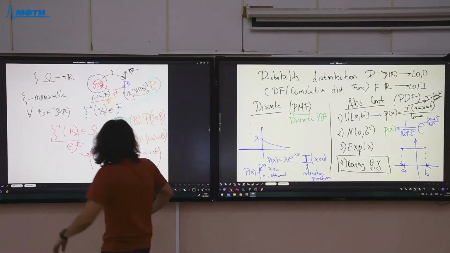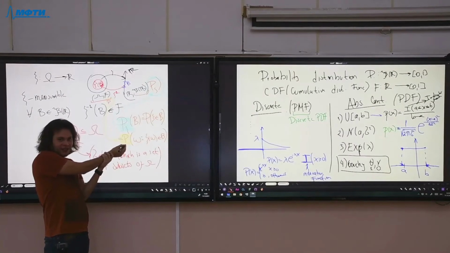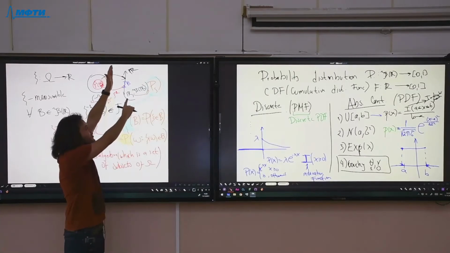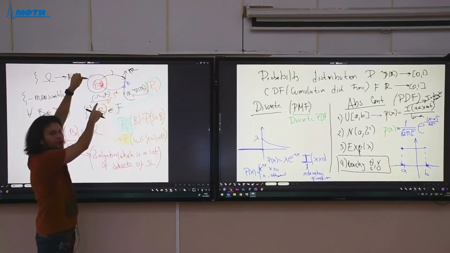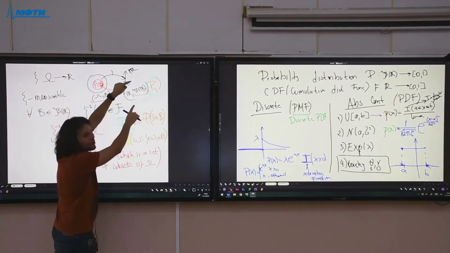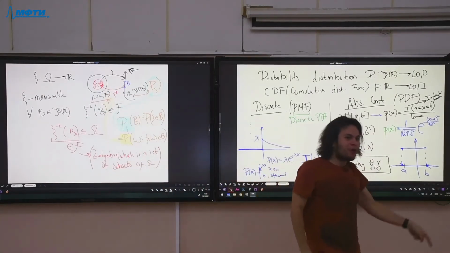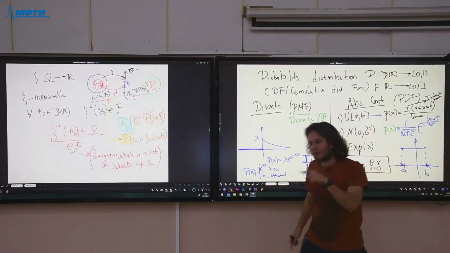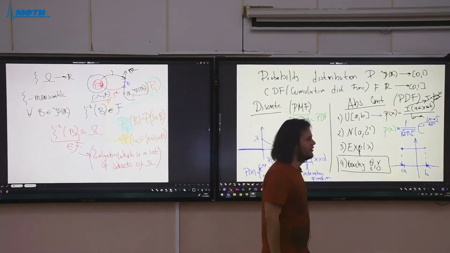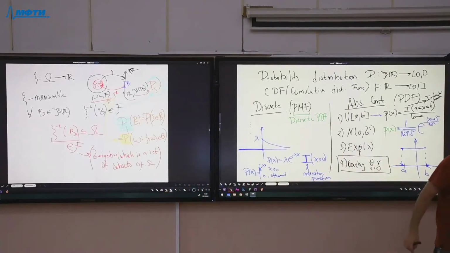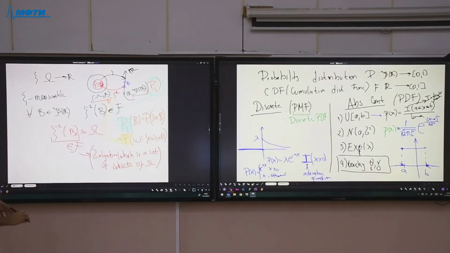And let me show you that this is a probability distribution. This is not, right? The probability distribution is defined on R. And if P is here, this is just a probability measure. A probability distribution is a probability measure, but not every probability measure is a probability distribution, because a probability distribution is a probability measure defined on the set of the real numbers. It's good that we have colors.